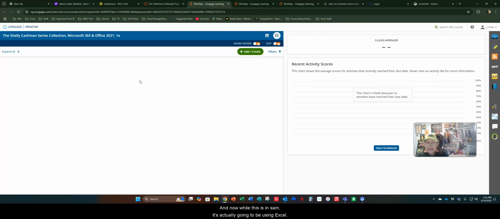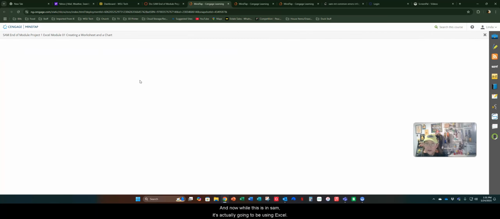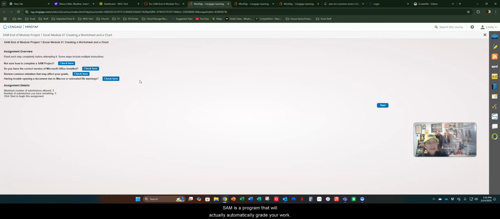Now, while this is in SAM, it's actually going to be using Excel. SAM is a program that will actually automatically grade your work. Remember, you do need to use Microsoft Excel for the desktop. The web version will not work.